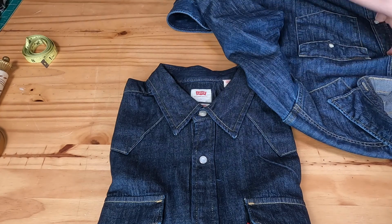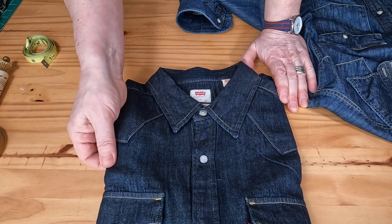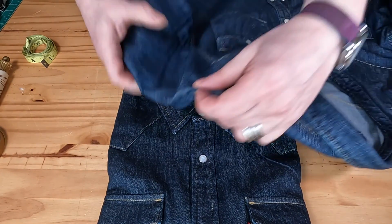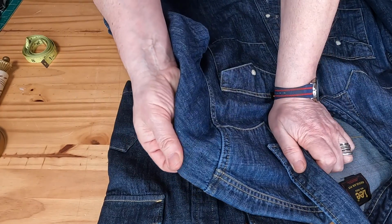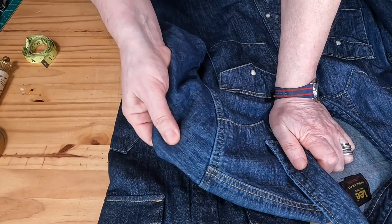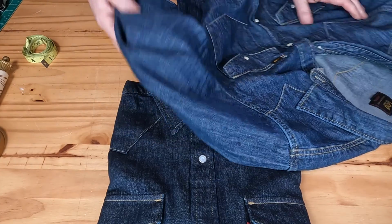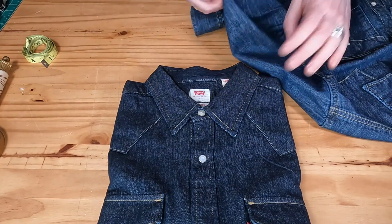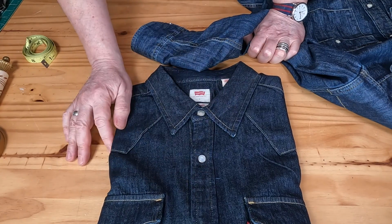pretty similar. So denim, again, denim is pretty lightweight. If I would compare, so this is like we have by Lee, this is a lot more dense. So this is actually better denim. Like I said, I'm gonna warn you guys, I washed this one. So if we compare this, this has been washed quite a bit. But anyway, this is probably, like I said, 6 ounces.